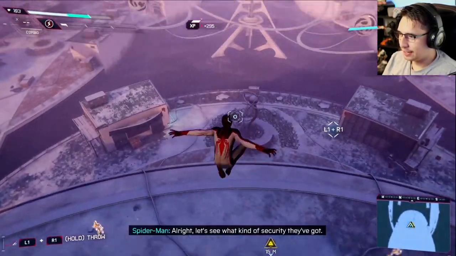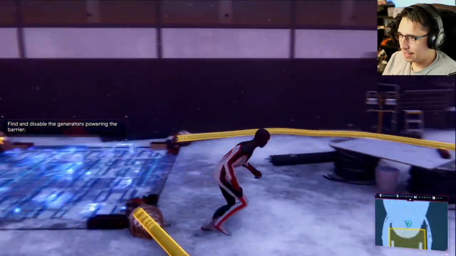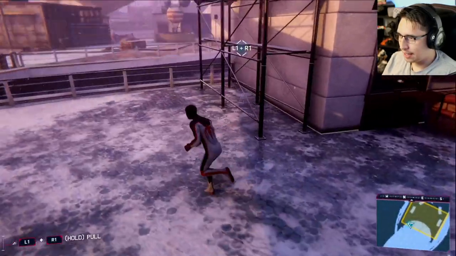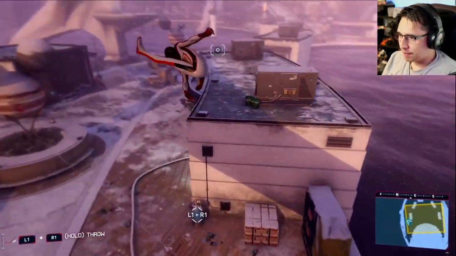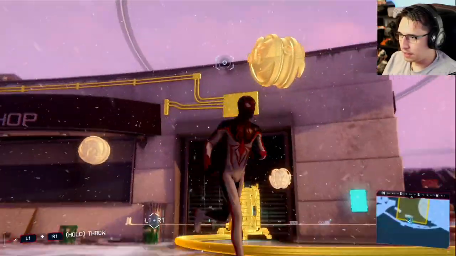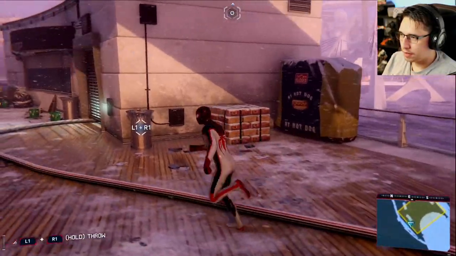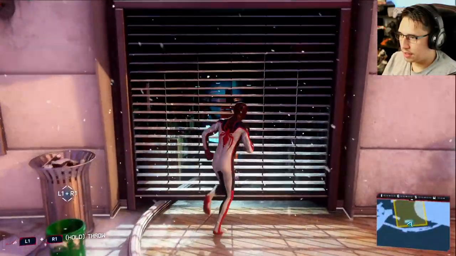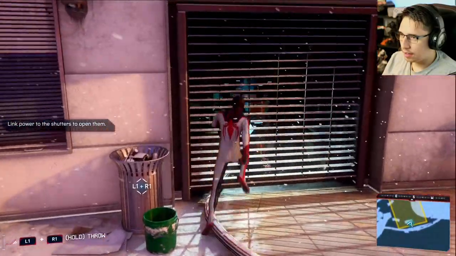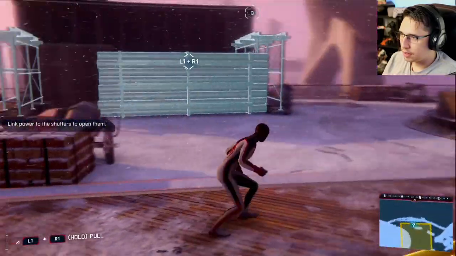Yes! All right. Let's see what kind of security they've got. Those shacks, which are locked and powered down. I got this. Need a new power source, like that giant spinning mobile. Okay, well, I need to get in here first, don't I? How do I get in there? Yeah. Disable the generators. There's one generator there.